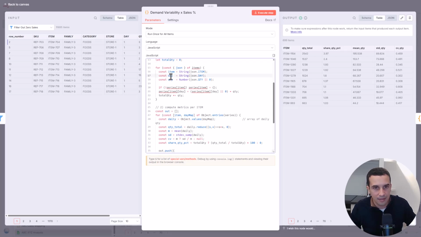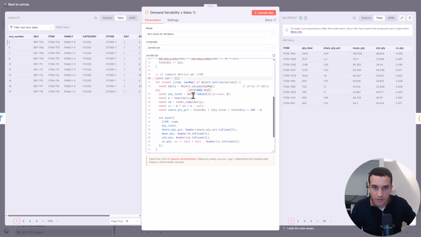We take the item and the day quantity; if the item doesn't exist as a key of the dictionary, we initiate it, and then we increment with the quantity. So for each item, we have the total quantity.